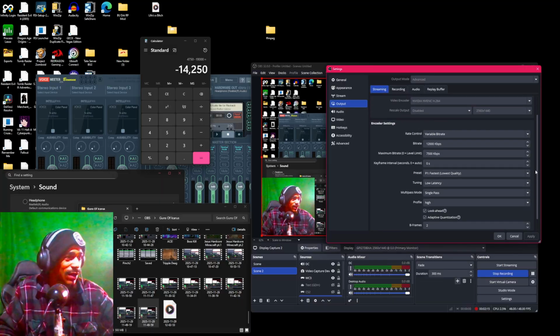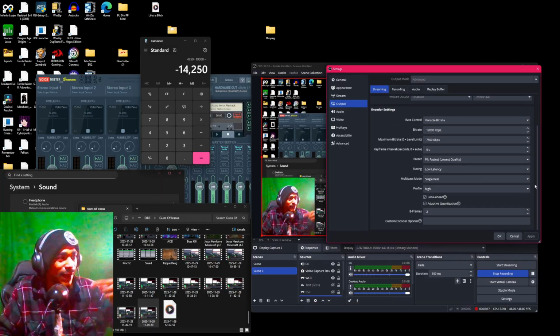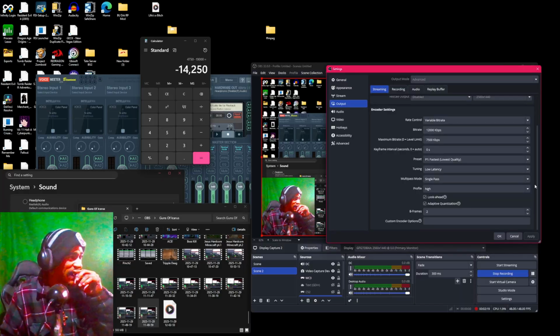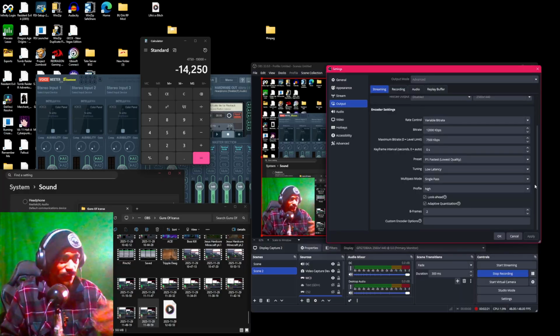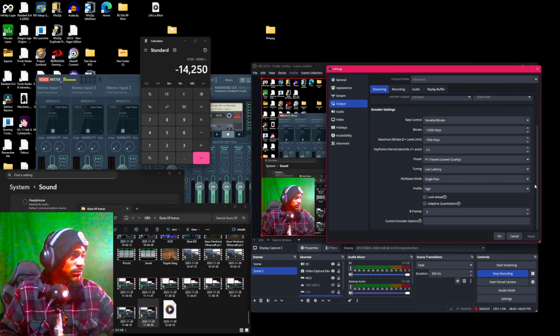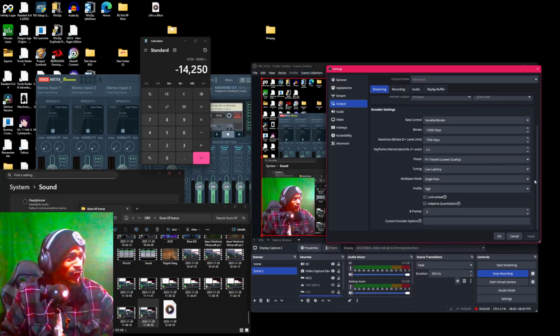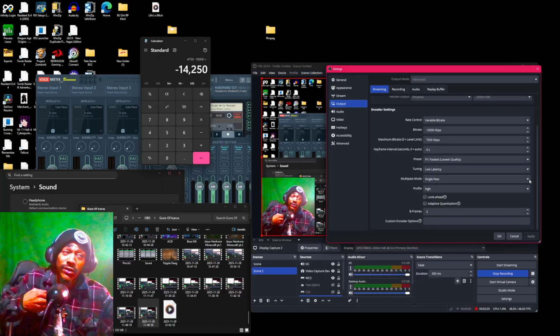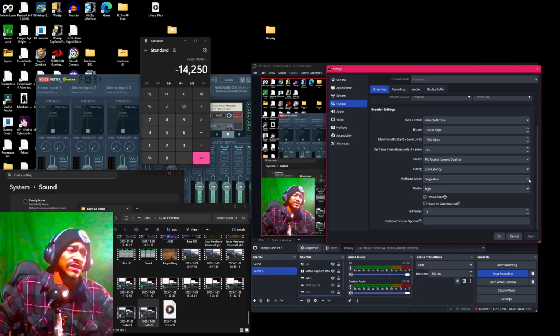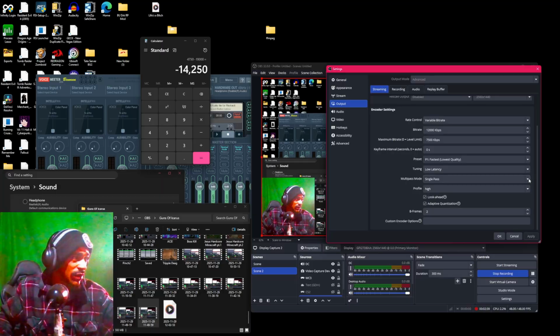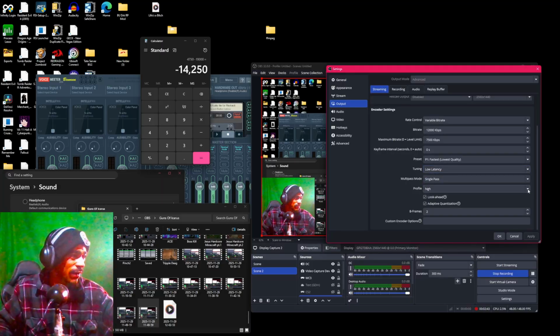You're going to want this to always be at fastest or faster, but it just depends. I'm on a laptop right now, so I'm trying to min-max the amount of resources and efficiency for my system. I have this at low latency. I'm pretty sure I have it like that for a reason, because unless you have a good rig, it's best not to overdo it, you know what I mean? But I probably could turn this on high quality and it would make the stream look better. It would just be a little more strain on my system.